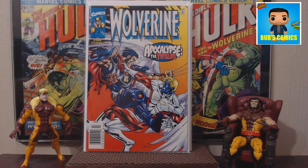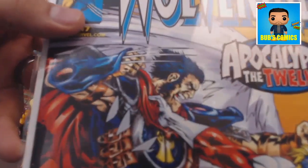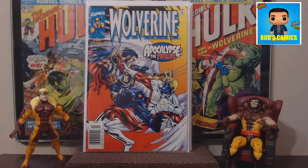Looking forward to that, because it's funny, he's got his claws back here, but if you can look up here in this corner, he still has bone claws in that picture. They're kind of hard to see probably on the camera, but they're a little jagged like bone claws. So I think that's pretty cool.